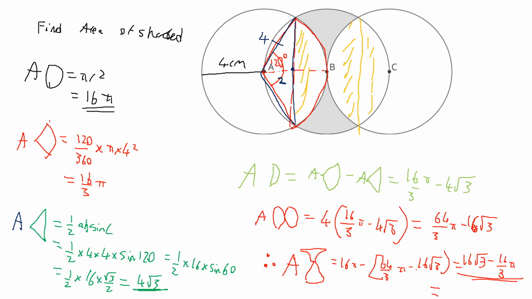And if we want to put it in decimal places, now we can do it. Admittedly, we could have done it before, but I chose not to because I want you guys to get used to using exact numbers whenever you can. It just makes the calculations a lot easier. We get 11.0 centimeters squared.